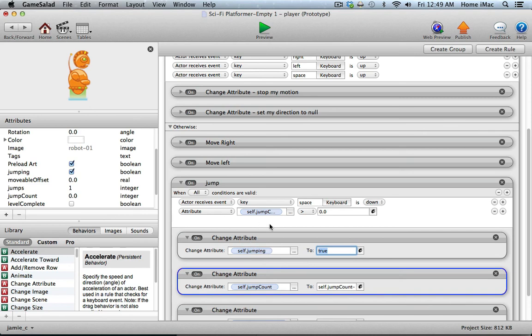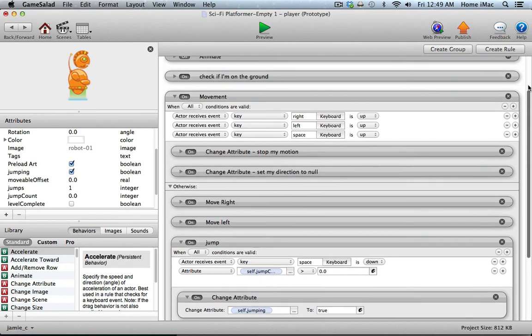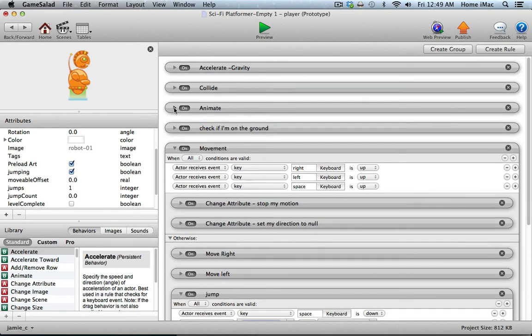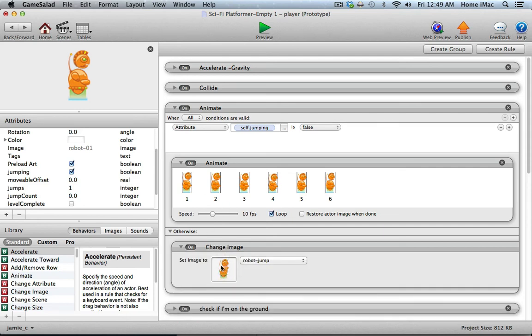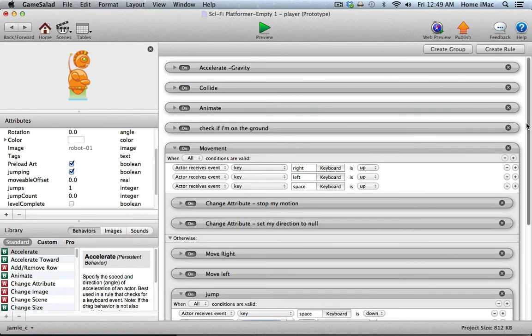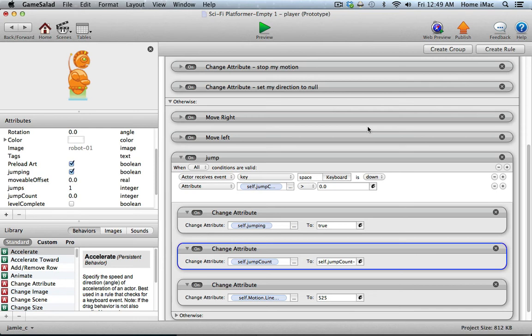That's going to let this animation routine know to display the jumping image, because if jumping is false, you're on the ground. If jumping is true, it should display this image. So that's what's going to display the proper image when I'm jumping.